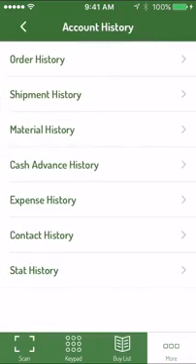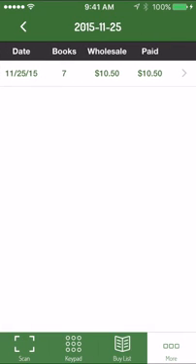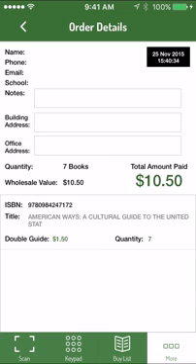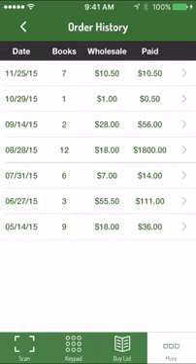Some other interesting points are going to be in your account history. So as you've checked out orders, you can see your past history in the order history. So you'll notice 1125, this is the order that I went through in the demo, and you can actually see the books that were purchased, the total amount paid, and any details that you logged at the time, including the date and time stamp of the order. And it aggregates it up per day, telling you the total number of books and the price that you paid for those books.